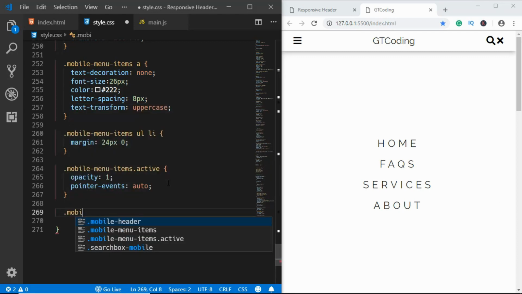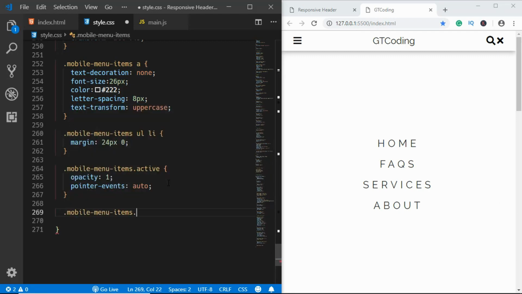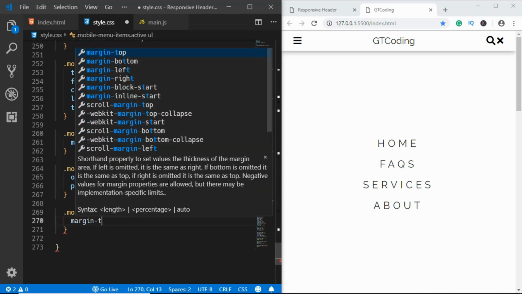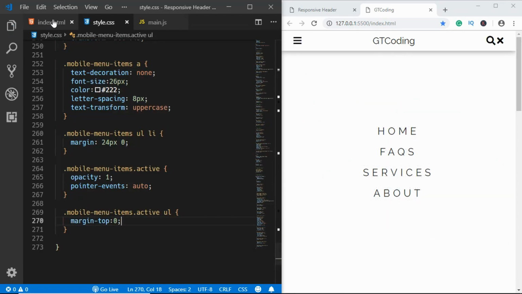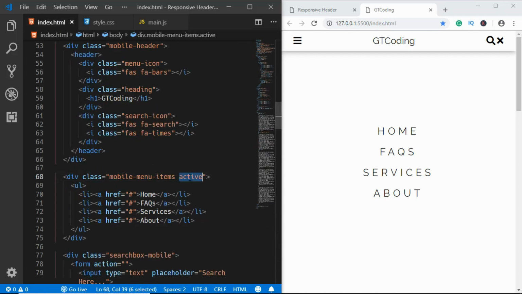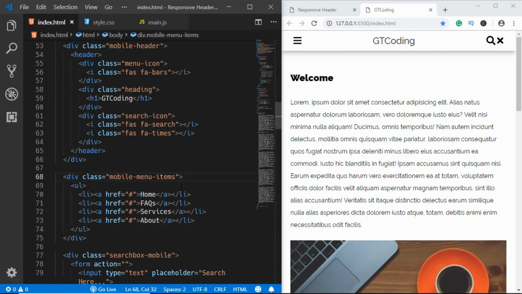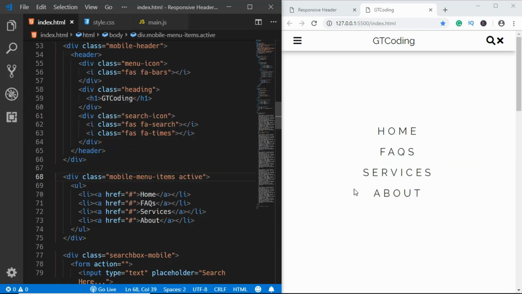So we'll type mobile menu items dot active UL margin top of 0. So if we go ahead and if we remove this class, we can see that it disappears, and if we add this class, we can see our menu items. Now we'll style the search box. So we'll remove this active class from here.